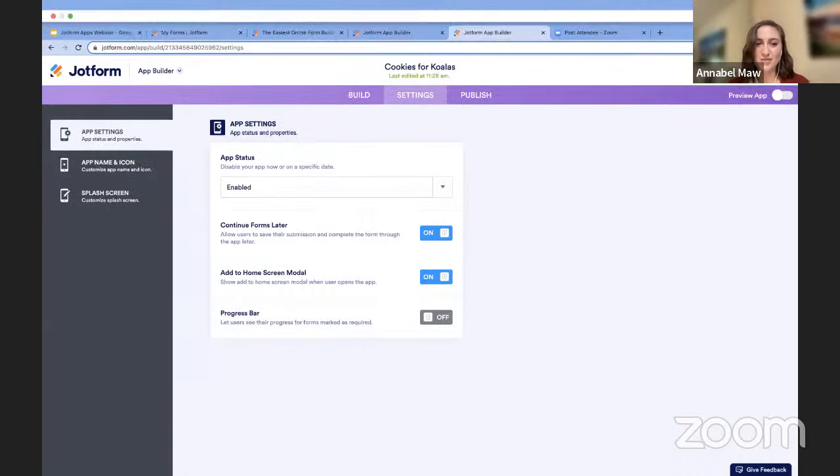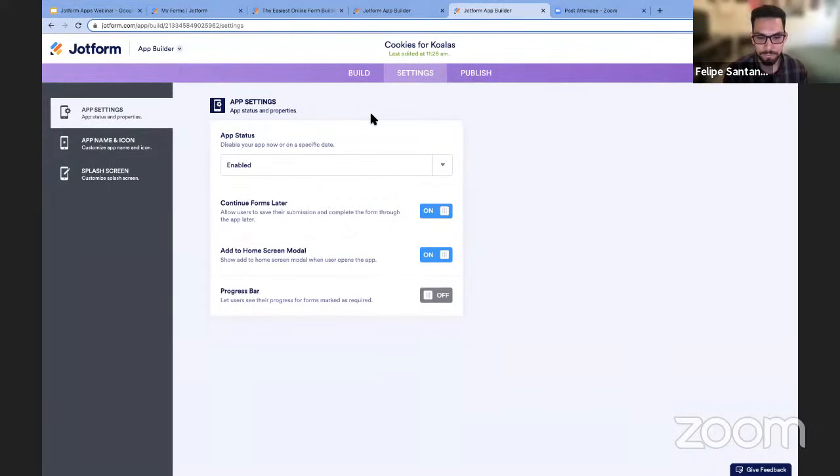Excellent. And then can we set it up so that the app remembers a user's data when they come back? Well, if you save the form, right, then that does allow you to continue. But in terms of having the app remember users consistently as they come back, I do not think that that's a feature that's available at the moment. But like anything else, we can always send feature requests out to our developers and have them see if it's something that can be added in the future.